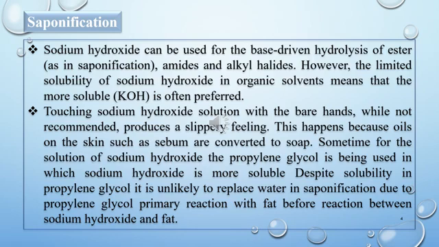What did he say in this point? He said that you have noticed that if you touch soap or if you touch the base, it will produce a slippery touch. Like if you touch the soap and you feel it. Why did it happen? It happened because the oil on your skin, which is sebum, converted into soap. When it is converted into soap, you feel a slippery touch. These are the two main points in saponification. In the next slide, we will discuss how this reaction occurred.